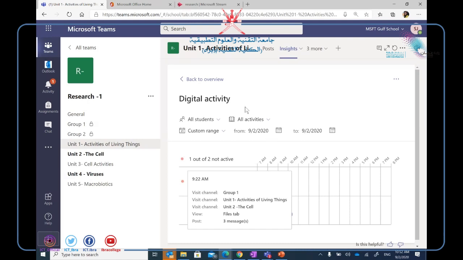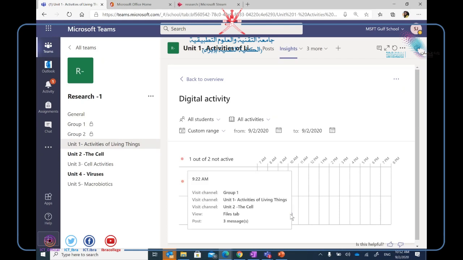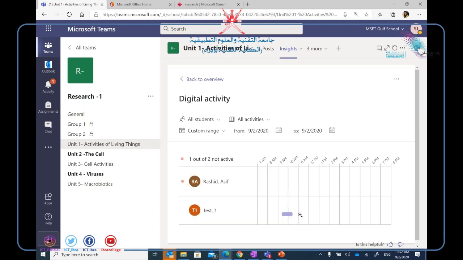Okay. Now, here you can also see, for attending the meeting, it will take some time, maximum 24 hours, but it will also give you how much duration this student attended from your meeting. So all these details will be given for you.